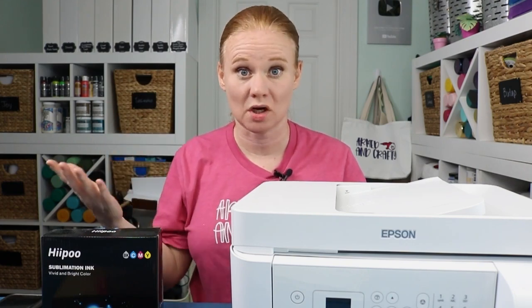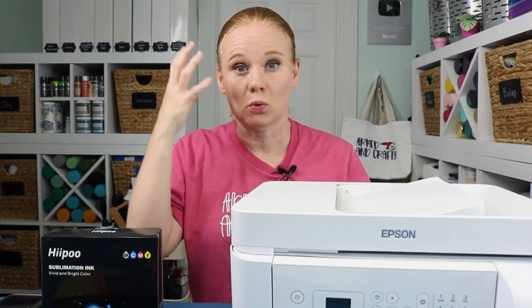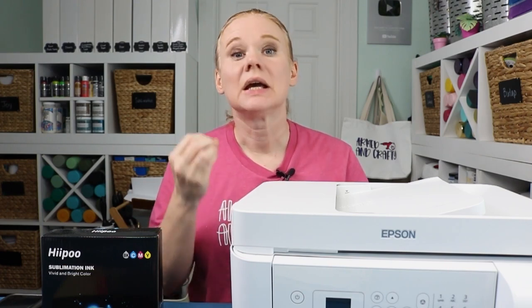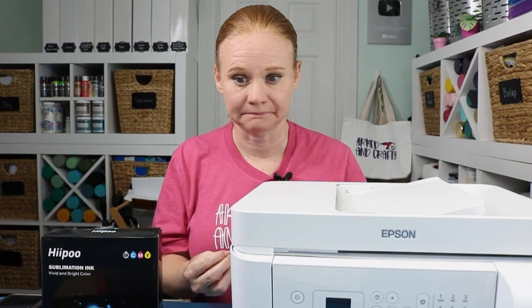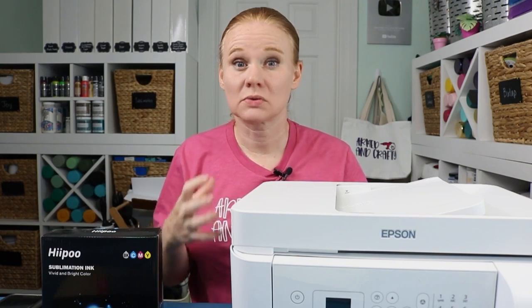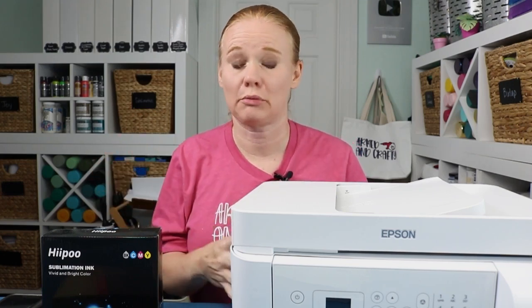Getting a custom ICC profile for your printer ensures that the colors you see on your computer screen come out of your printer consistently — what you see is what you actually get printed, as well as pressed to your shirt or other substrate. If you have a problem with colors, and what you see on screen is not what happens once you press it onto your surface, it is most likely due to the ICC profile. In summary, sublimation ink can produce colors that inkjet ink cannot, so those color profiles change when you convert a printer.